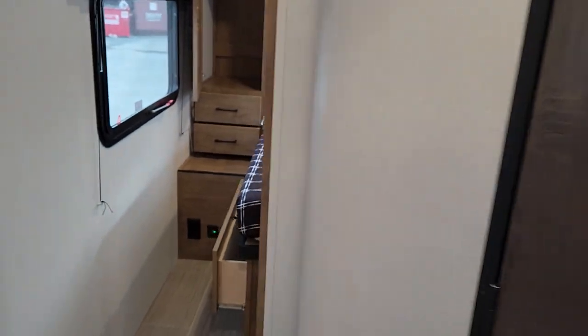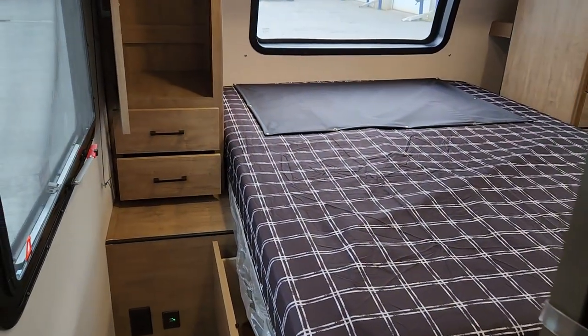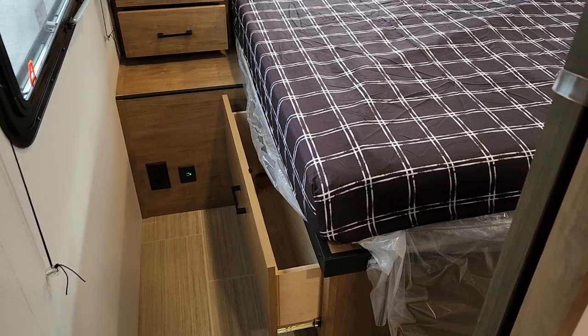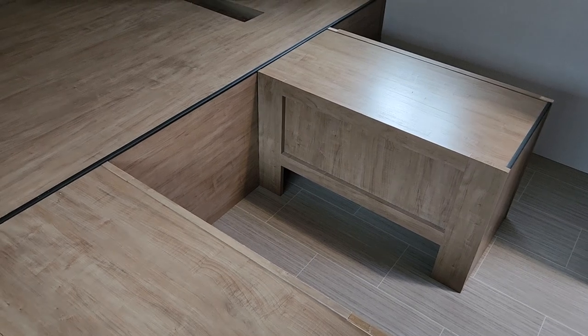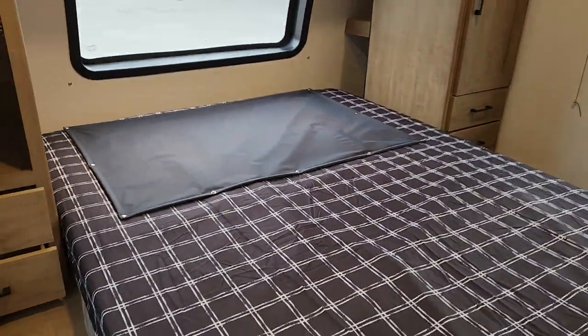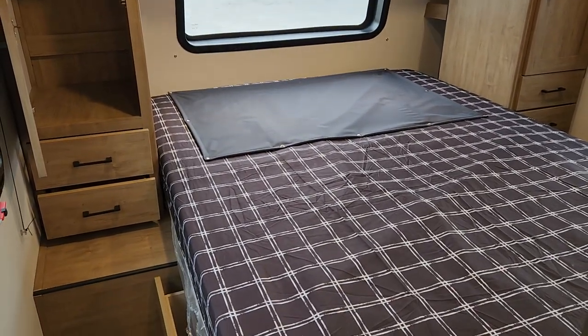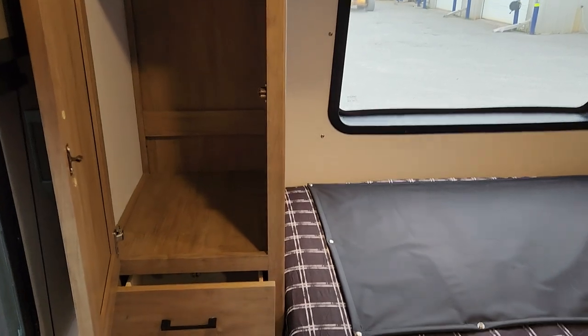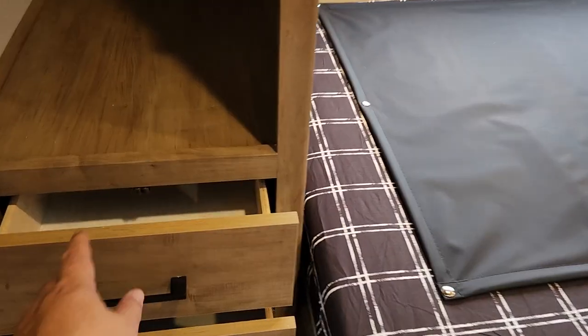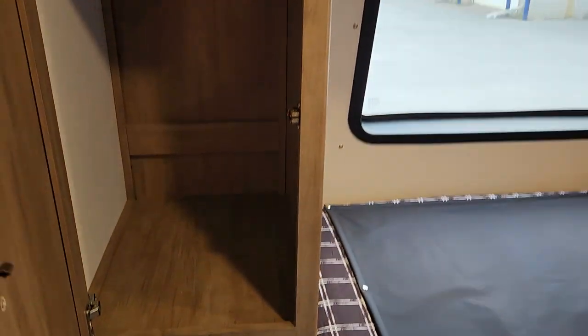Heading forward, we have a private front bedroom with its own entrance to the bathroom via a pocket door, plus great storage. The front storage has been really reworked based on customer feedback. You've got the same great drawer system underneath on both sides — you don't have to lift the bed to get to those drawers, and they're all made of plywood, so well constructed. There's space in the center for a dog bed or laundry, and room for shoes and sandals on both sides. This is a 60-by-80 full queen bed, so you can use any traditional queen mattress you wish. They've redesigned the area around the window — you still have USB and 120-volt power on both sides of the bed, plus two newly added deep drawers per side, hanging storage, great above storage, and soft-close doors.